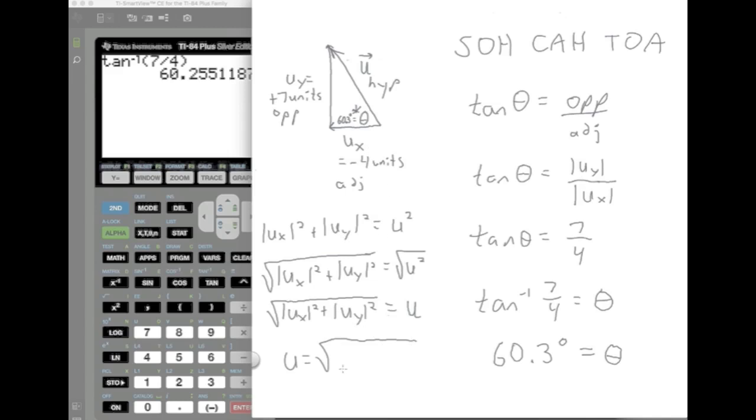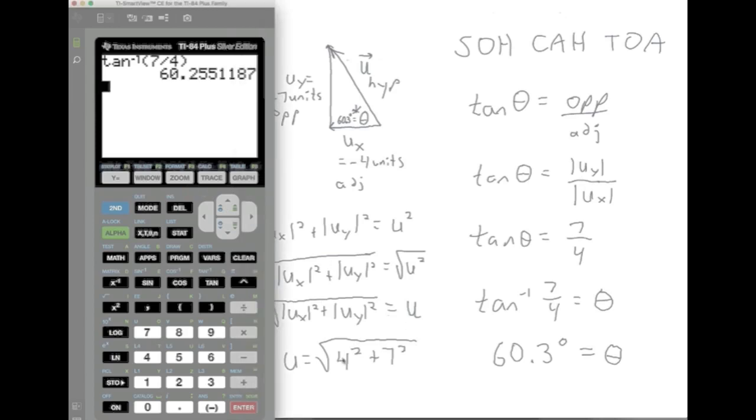So that's going to be 4 squared plus 7 squared. Now, in this case, it wouldn't be a disaster if you included the negative sign. Even if you included the negative sign, it wouldn't matter because when it gets squared, the negative sign would disappear. Nevertheless, technically what we're using here are lengths. So I used the symbol for magnitudes to show that the Pythagorean theorem is about lengths, and lengths are never negative. All right, and then we can work this out in our calculator.